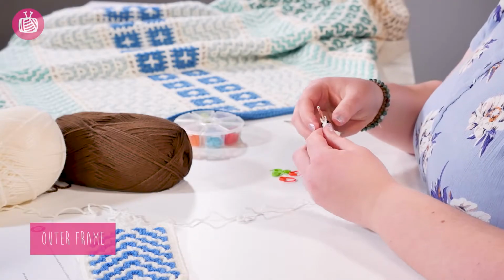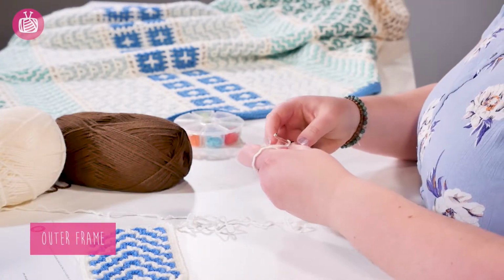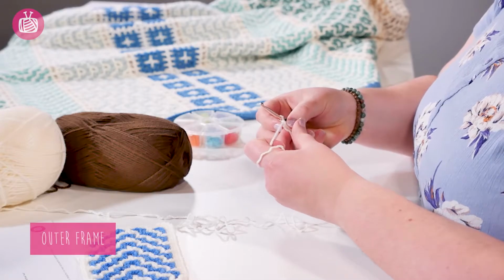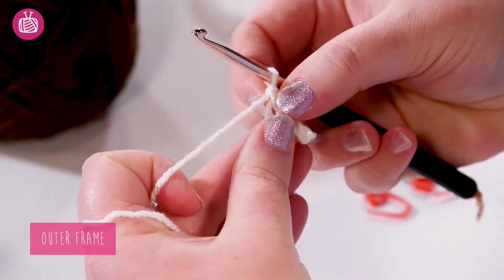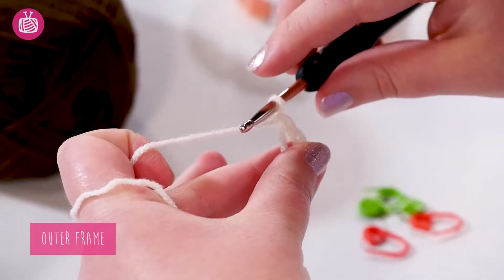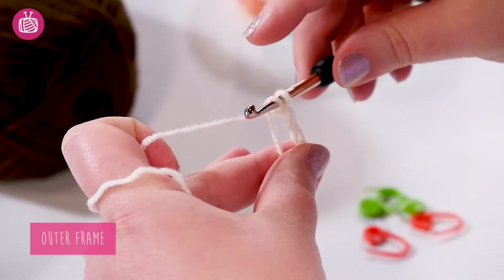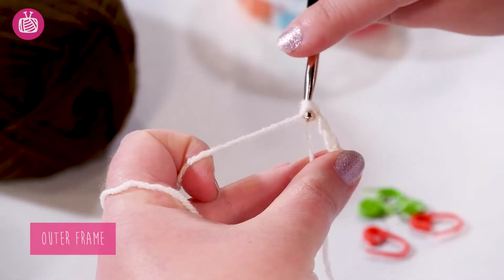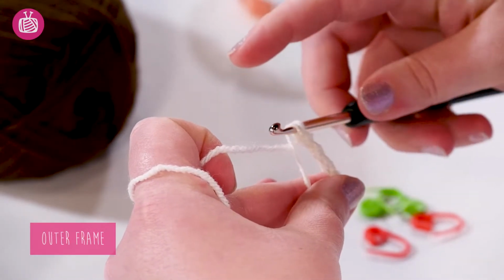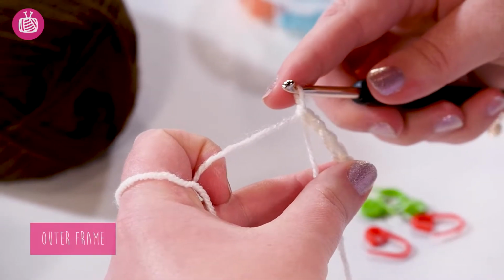So we have 4 chain stitches already, and I'm going to show you how to speed up the process. If you anchor the foundation chain with your thumb and hold your long tail next to it, then what you can do is swivel your hook underneath, and then you can grab your working yarn and pull through. Then swivel underneath and grab and pull through.